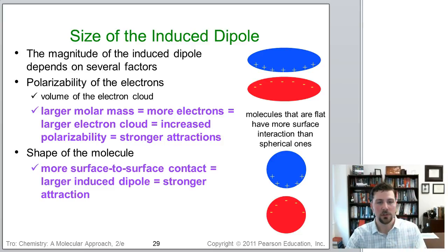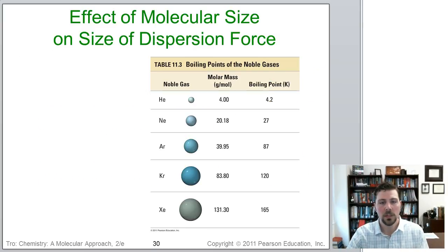So that's dispersion forces. And notice here is an actual comparison of the boiling points of these different atoms. Notice we're talking about noble gases. So what intermolecular forces will noble gases have? Well, we can say for sure they have electrons, therefore they have a dispersion force. Which one has a greater dispersion force? The one with the greatest molar mass. So we can immediately determine it's this one, xenon. 131.3 is its molar mass, which means it has more electrons and therefore a greater dispersion force.